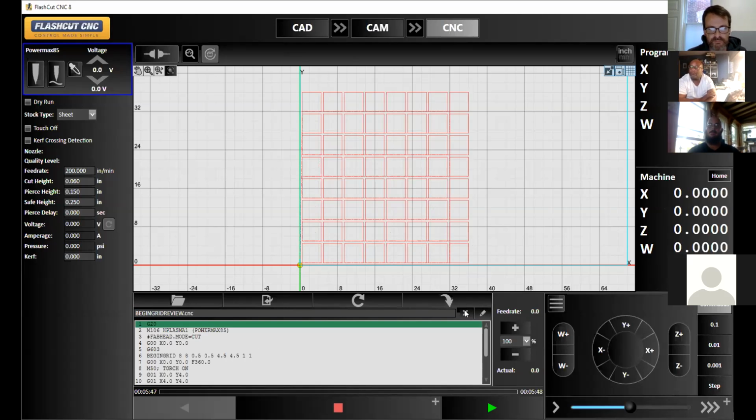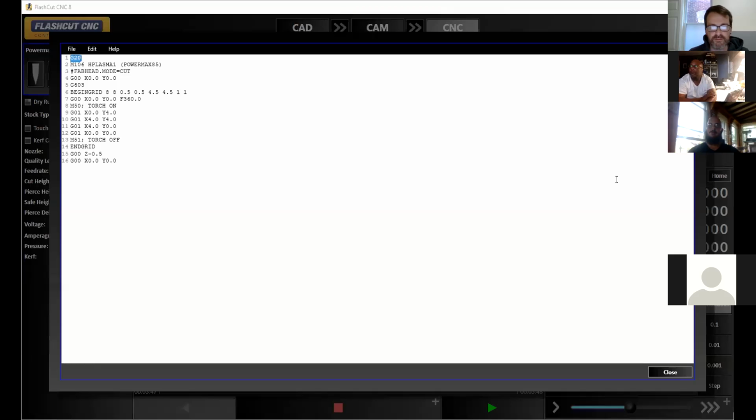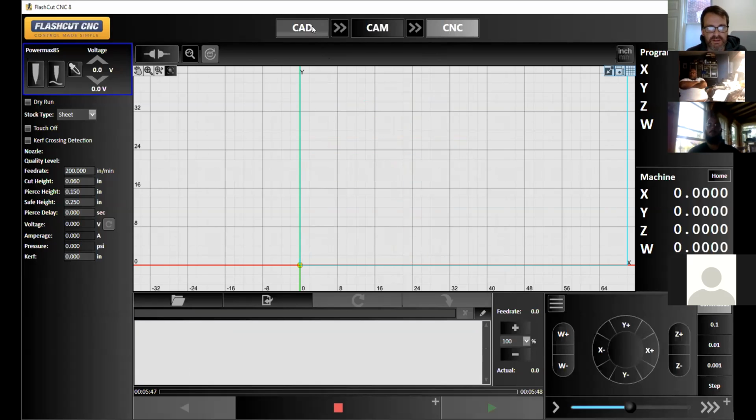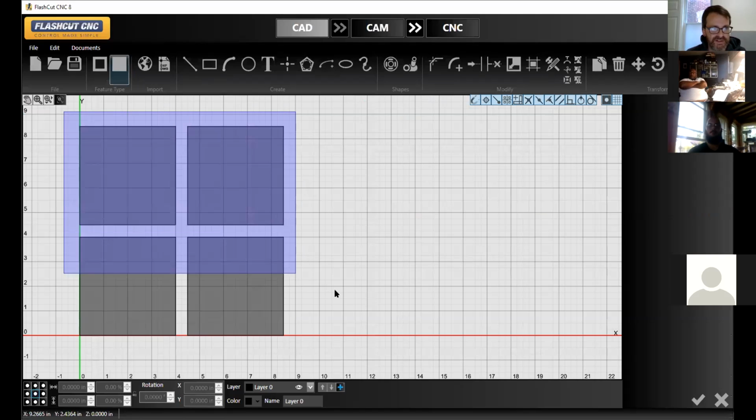Like I said, you could really make this as much as you want. I'll show you how to turn, we have about 10 minutes left. I'm going to show you how to turn a CAD drawing, how you can use Begingrid with that. Let's go into CNC, CAD. We'll erase this.